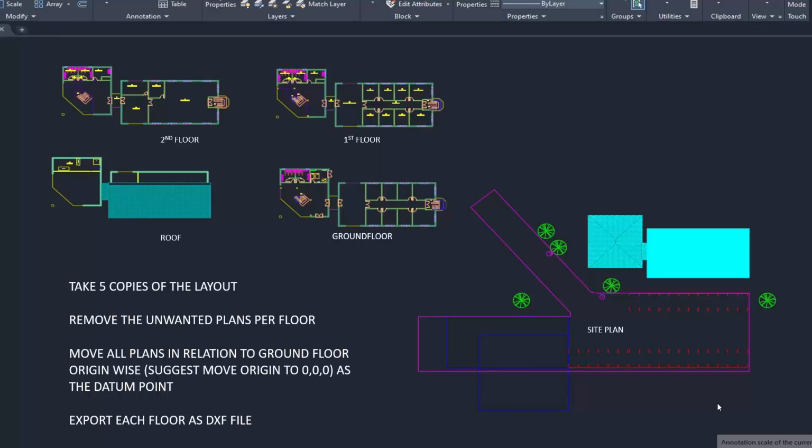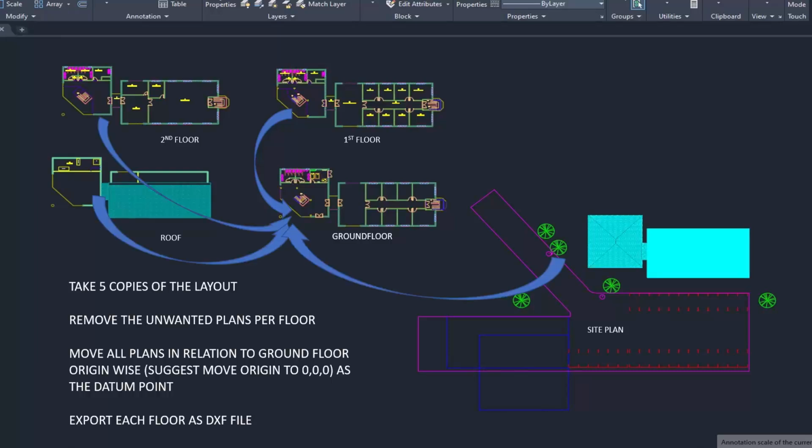And then what you'd effectively do, in this case, is take 5 copies of the layout and have 5 separate layouts, and then remove the plans that you don't want, making sure that the origin of each of those drawings is in the same place. So you would move each of those floor plans to a common origin. That's very important because A, the transfer of heat between the floors and the ceilings will look at the spaces above and below. B, it will also relate to the services that you move up and down through the building in their relative positions.